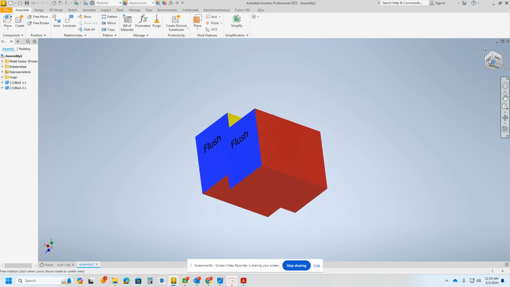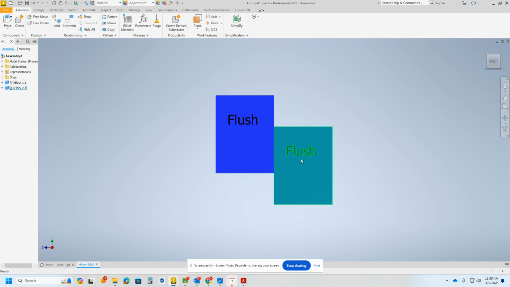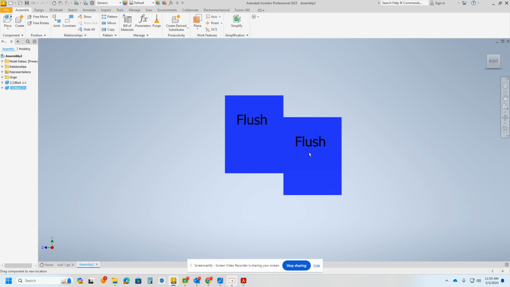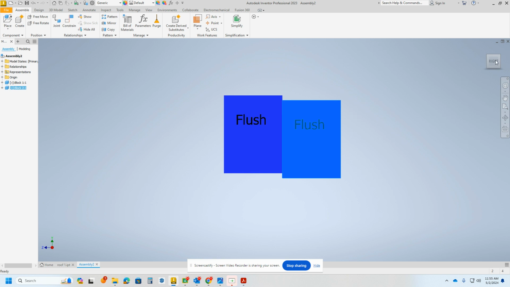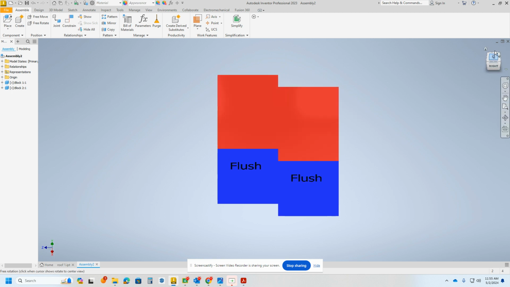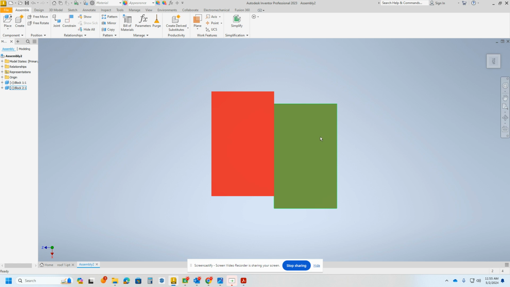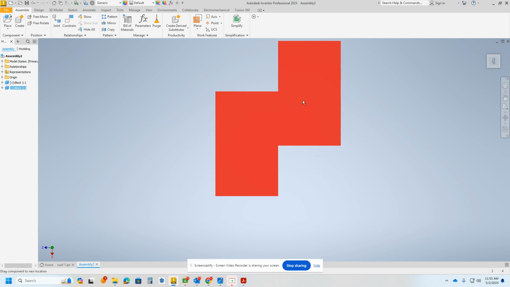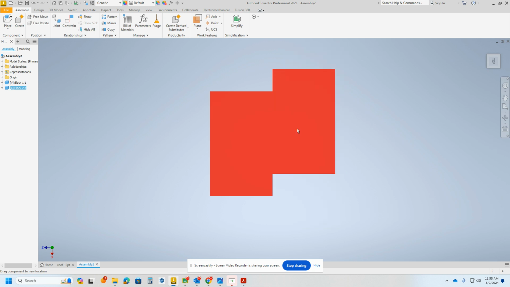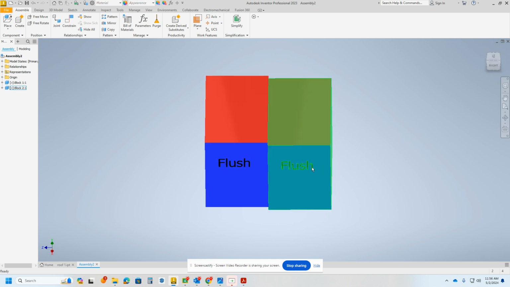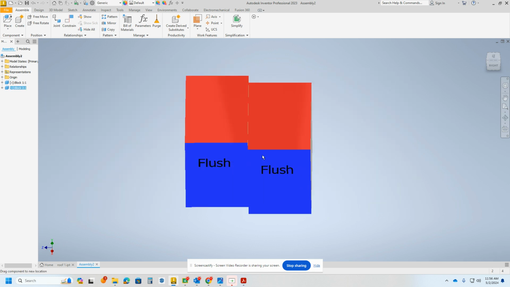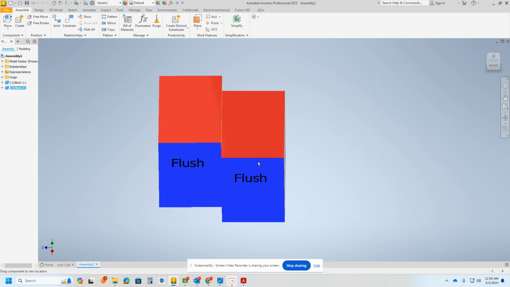Now, what just happened here is I can now move up and down on the y-axis, 2 degrees of freedom, 1, 2. I can also move on the x-axis, all right, back and forth, front to back, 1, 2. That's 4 degrees. Where I cannot move, however, is on the z-axis. So you see the z is moving left and right. I cannot move that away from the other block. I've taken away that degree of freedom.